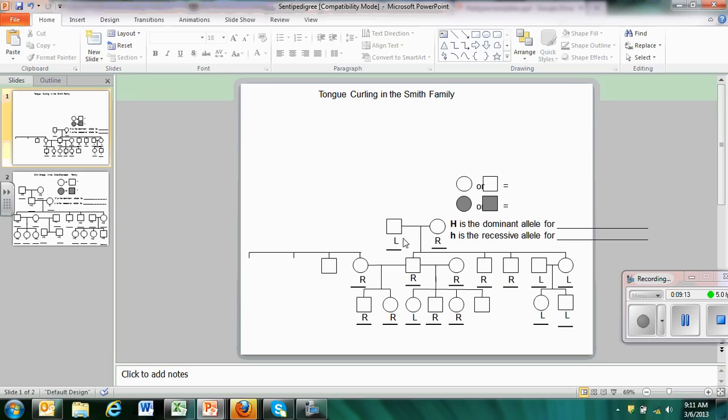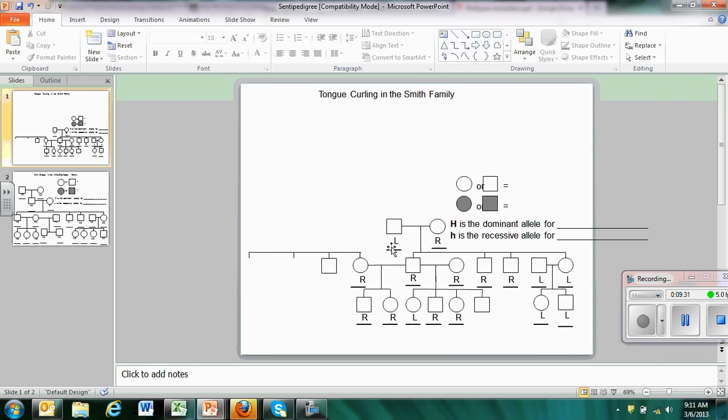Notice that the L's and R's are really big, and they take up too much space. Remember, there's 2 parts that we want to have underneath each shape. One is going to be the phenotype, or how the person looks, and you will use your data sheet for that. And the space that's just above the darkened line here will be your genotype.